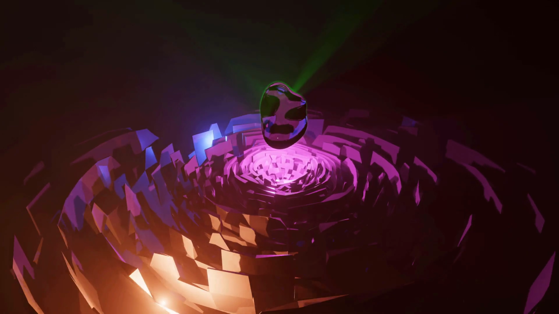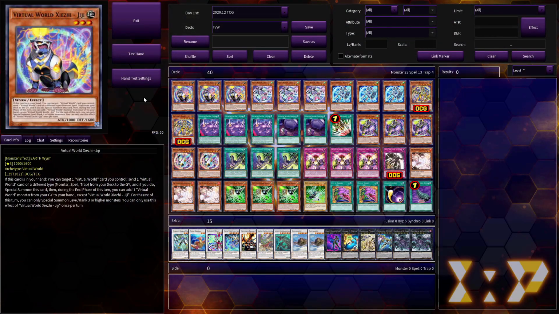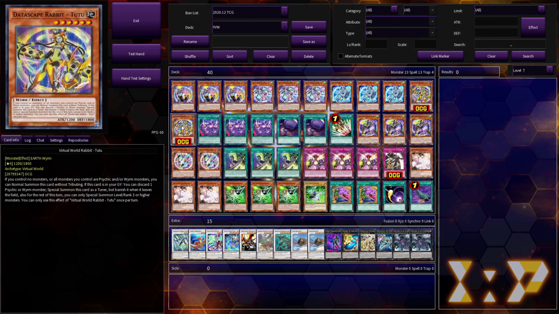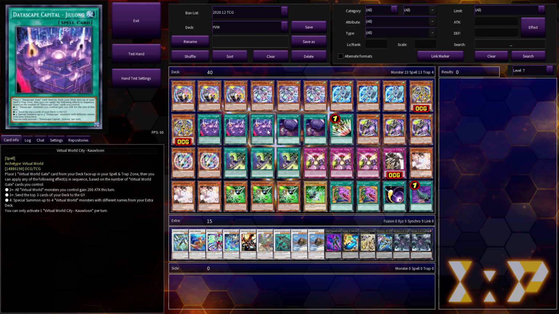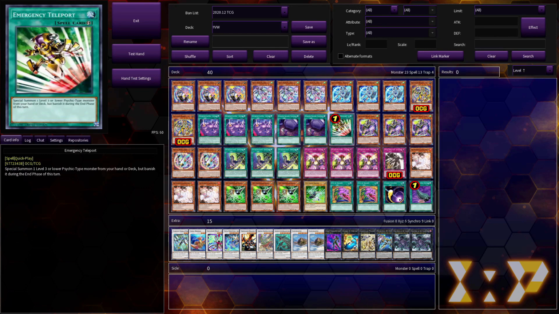I've decided to include the deck list that I've been playing and testing with. Let's run through it quickly. First, our starters. These are all able to get a VW name on board to get our plays going. We have the 3 GGs, the 3 Lulus, the 3 Nyan Nyans, the 2 Tutus, the 3 Virtual World City Kowloon, the 2 Foolish Burial Goods, and the 1 Emergency Teleport. An additional benefit, aside from being 15 starters, is that these pretty much all double as extenders as well.